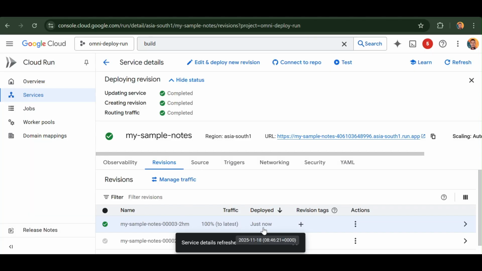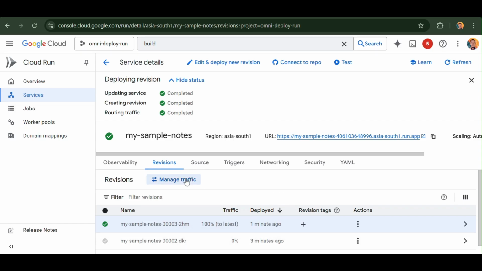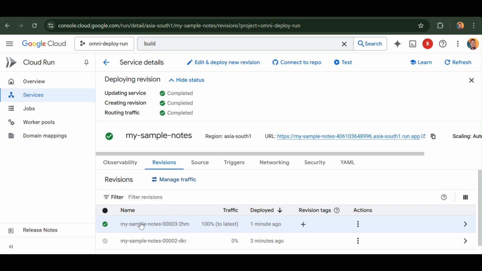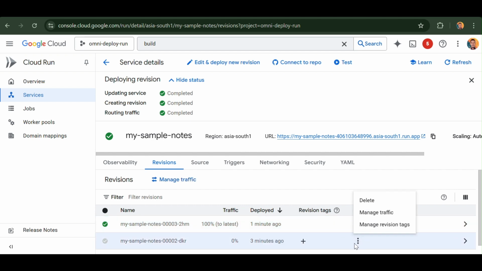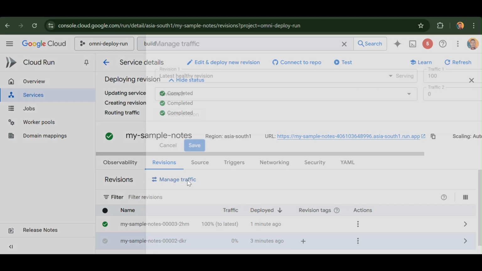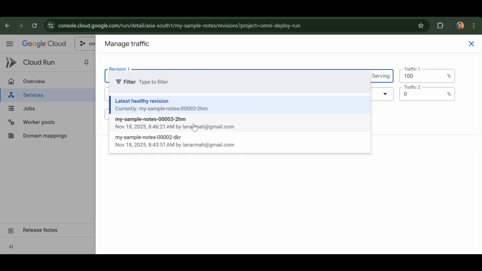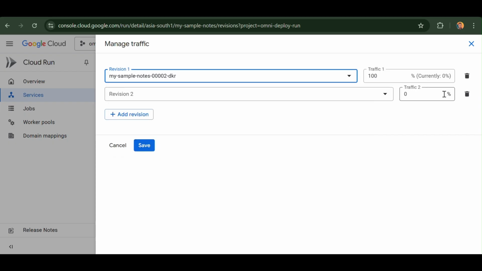So you can do some interesting things, which I'll just mention here, like managing the traffic, right? By default, once you deploy a new revision, it is set to the latest, so all traffic is sent to it. But what you can do is go to a revision and click on manage traffic here and then say serve, let's just say this is the one that, if I look at the time, I did first, right? And then I can just say serve 100% traffic to it, right?